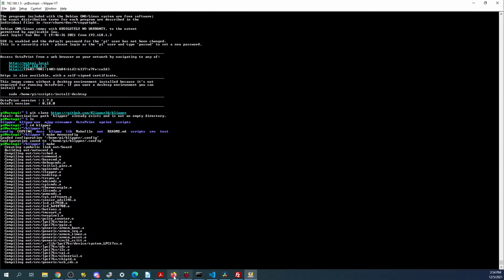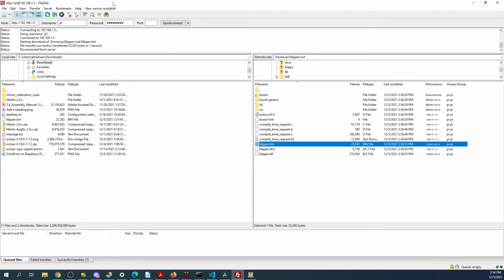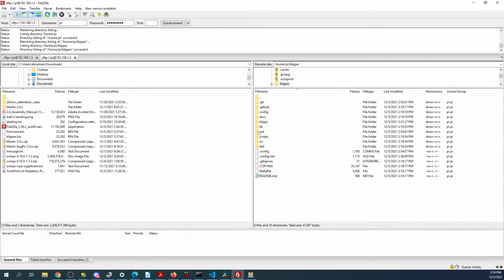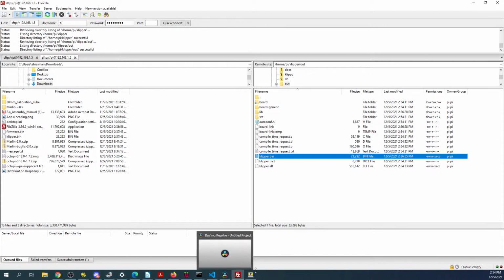So what we're going to do is we're actually going to go back over to FileZilla, do a quick connect, go to Klipper, or yeah, Klipper. Then we'll go to the out file. We'll see if we've got the most recent build, which is 236. So let's go back and see if it's finished.